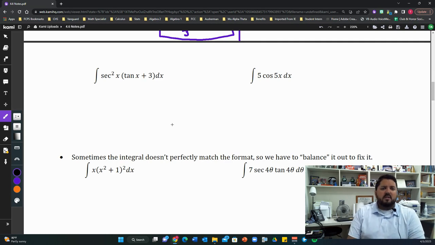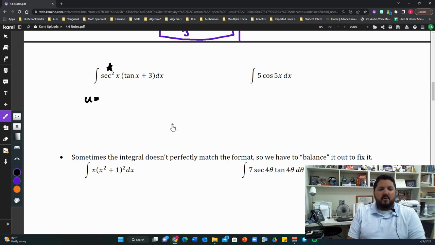For example, in this case, I have a secant squared. The only time that we have ever worked with the function secant squared x in this class is either as part of the Pythagorean identities, which is not what's going on here. We're not necessarily working with those right now. But more importantly, that is the derivative of the tangent function. And the fact that there is a tangent function inside of these parentheses should give you guys enough of an alarm or an alert that this is most likely the inside, and this guy is most likely a part of our du.